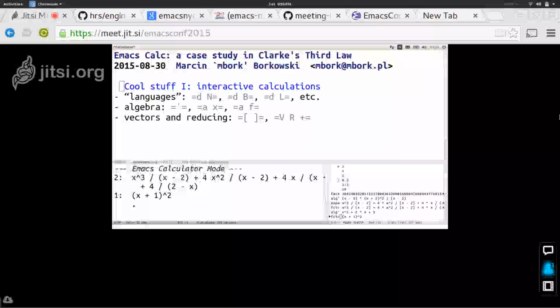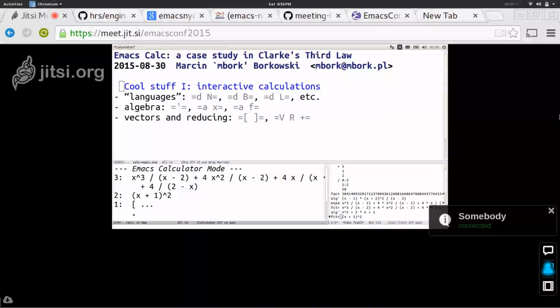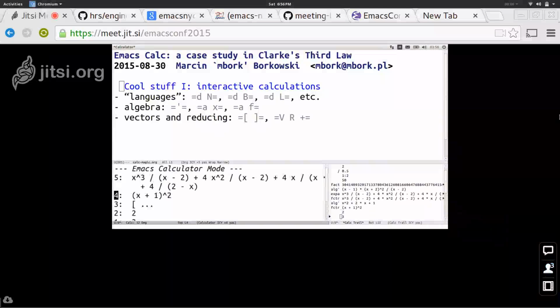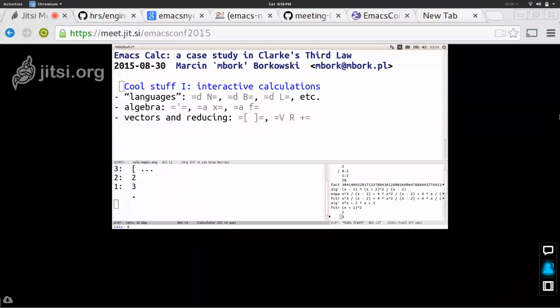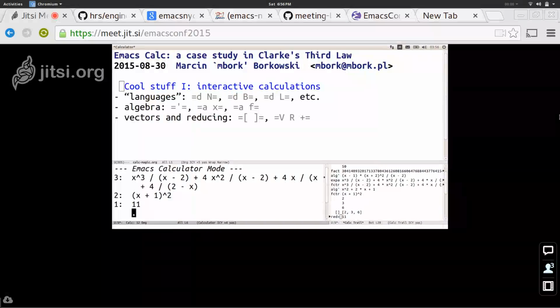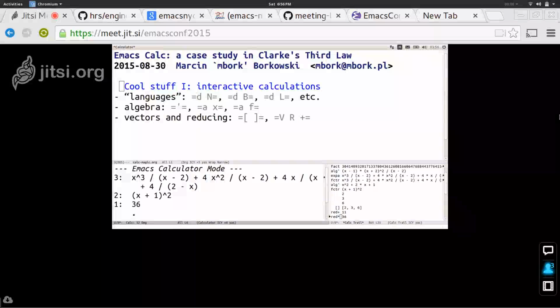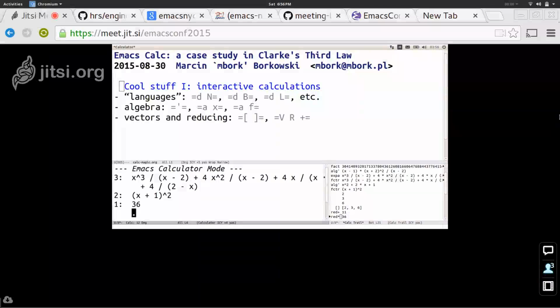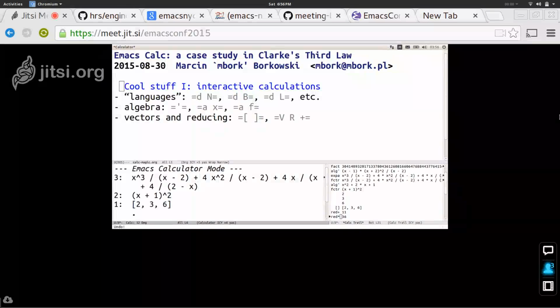Another thing is vectors. We can enter a vector of numbers. We press the opening bracket, then say 2, 3, and 6, the closing bracket, and we get a vector. What happens now? We can press capital V, like vector, capital R, like reduce, and say plus. And now we reduce the plus function across the vector, so we just added all these things. Vector reduce times: now we multiply them, and so on and so forth. That's great. Very useful, in fact, from time to time.